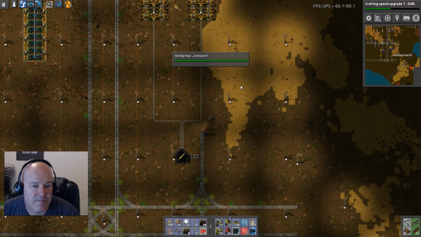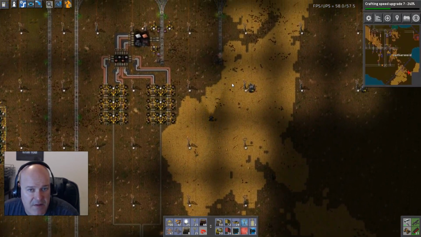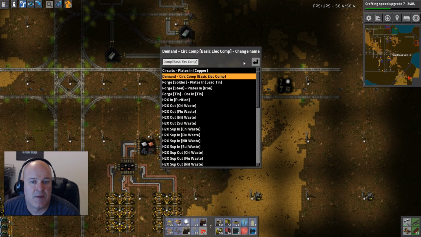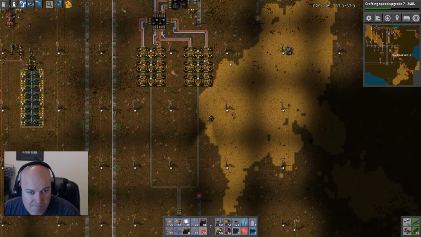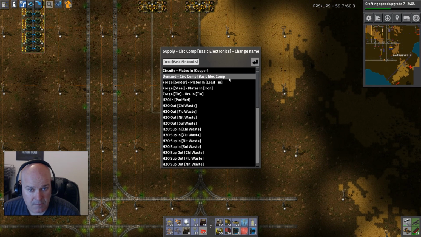And he's not going to need any for a while because he's not even using them. The demand guy's not even using those guys yet. Okay, so this is circ comp. Okay, basic electronic component. So basic elect component. So now I need to make them the same. You can't make them have different names. Basic elect comp.